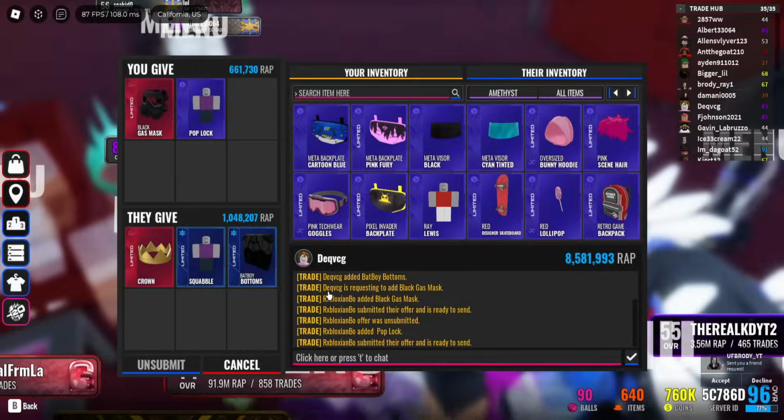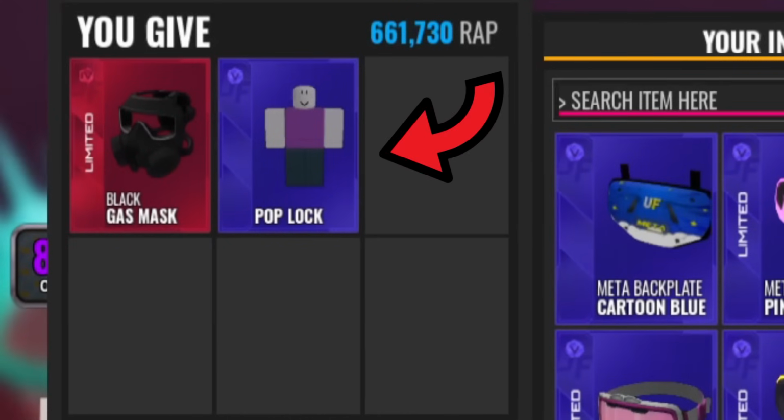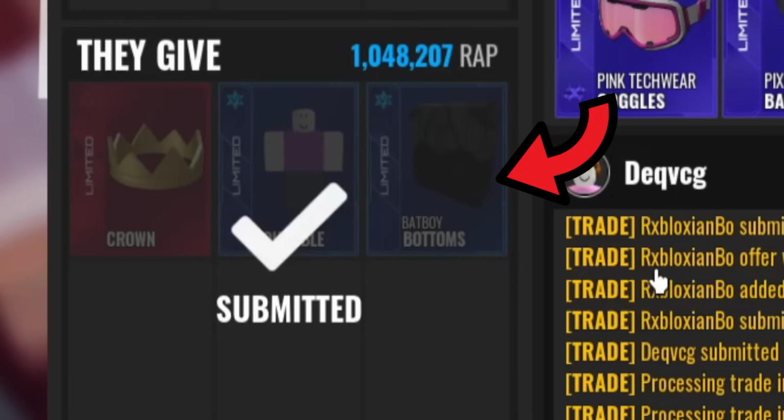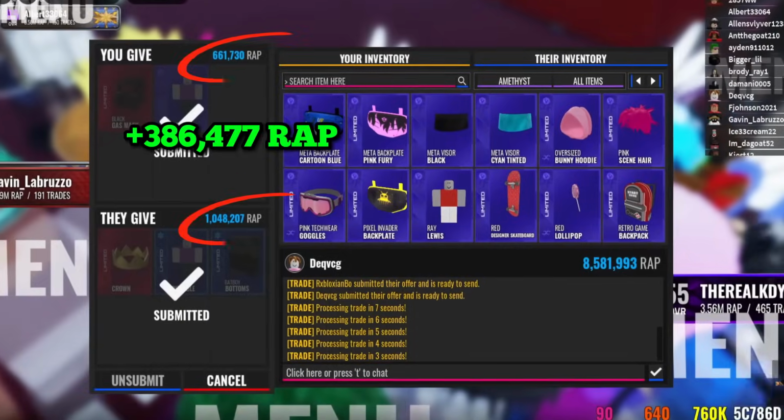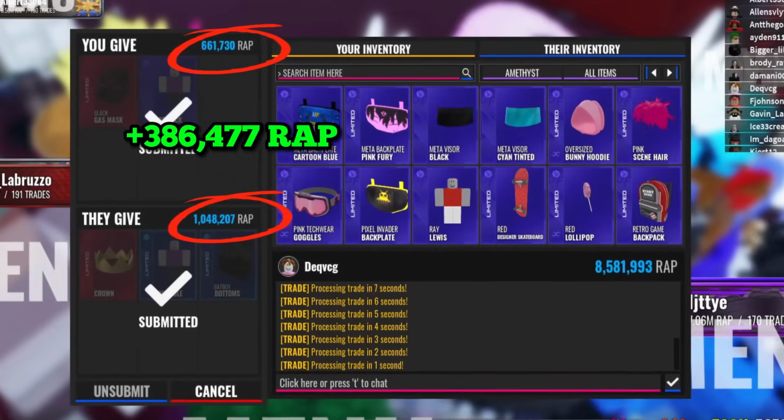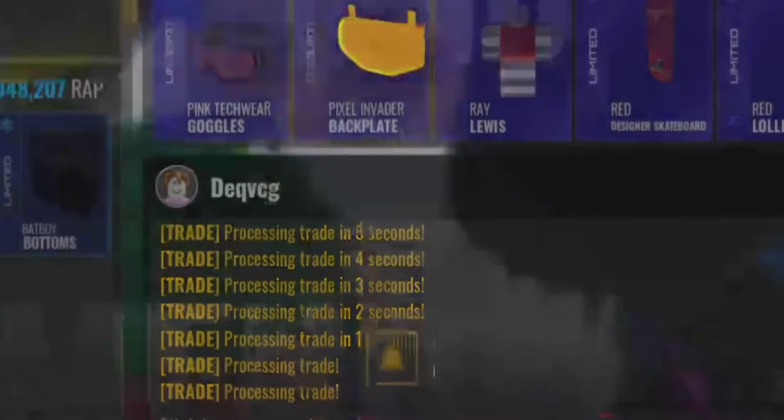In this trade, I gave the Black Gas Mask and the Pop Lock for the Crown, Squabble, and the Bat Boy bottoms. The items he gave weren't really that good, but I was winning 400,000 rap. It would probably be too difficult to get more than this on my black gas mask, so I decided to accept this trade.